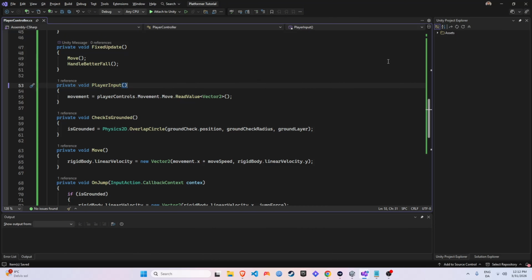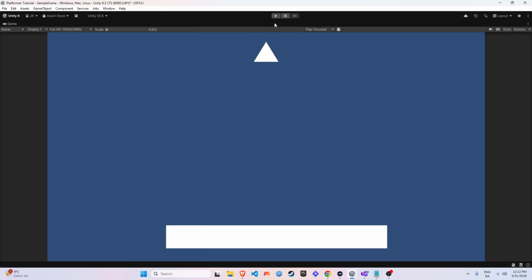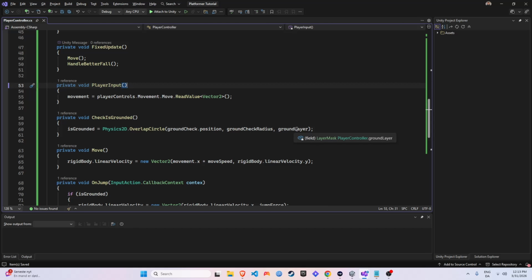Now let's just try to save that script. And now when we play the game, you might notice that when the player drops, it drops much faster. Even though this is a small distance, you might also notice that the speed is actually increasing over time and the jump already feels way better. But we can improve this even more because right now every jump is the same height and that doesn't really feel great. In most platformers, if you tap jump, you'll do a small hop, but if you hold it down, you make a bigger jump. So let's try to fix that.